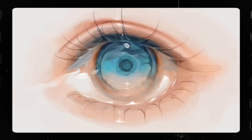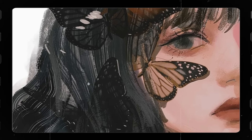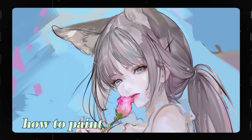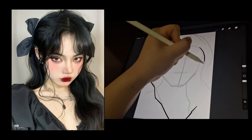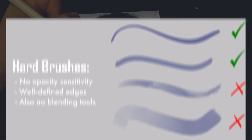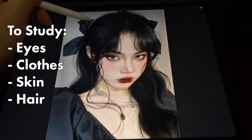I'll also be showing what I've learned about how these artists manage to effortlessly pull off this beautiful painterly style, such that you can learn how to paint in this style as well. The main purpose of this first piece was to highlight all the stuff I needed to learn — how to paint using only hard brushes in a painterly style, like the eyes, clothes, skin, and hair.